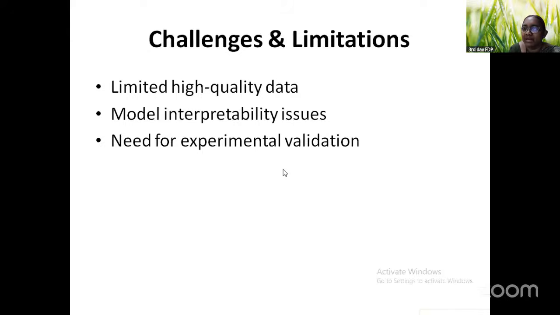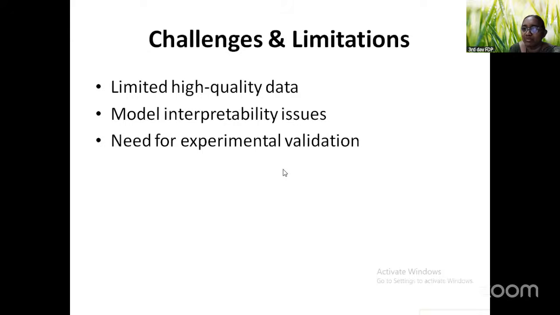Because of lack of data and also quality of data, the interpretation will not be an exact one. Whatever input we give, based upon that only the output will be. The second drawback or limitation is the model interpretability issues. As this is a machine, not a human, whatever process or program we have given, it will go in that line.